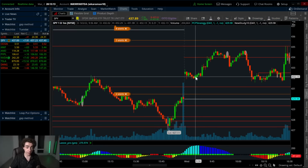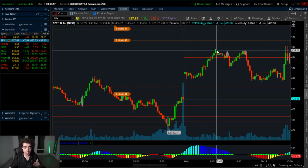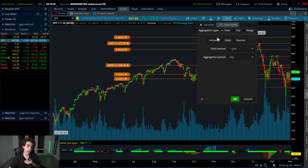So SPY had a gap up, and it was a small gap up. It gapped up from 430, very small gap up, topped out at 434.70 in the morning. So it wasn't a big gap up. It was fairly small. And I was studying how SPY has recently been reacting to this key 435 level. 435 is like a make it or break it level for SPY.